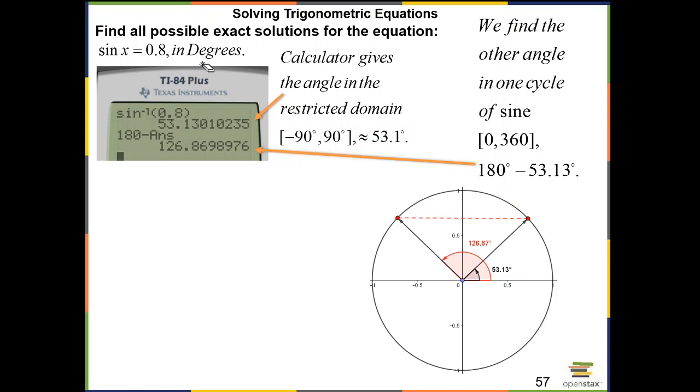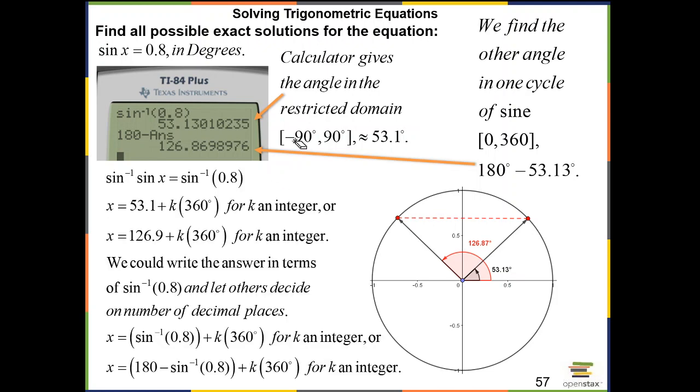I think I did this one already for you, but I'm going to let you look at it. I did it in the previous video. Sine x equals 0.8. We take sine inverse of both sides, right? And we write 2 equations. The difference between this one and the ones I just did is that this one doesn't have a nice number that you can get as one of those familiar angles in degrees, like 60, 45, 30. It's just a decimal. So the answer would be just a decimal in degrees or in radians, right?